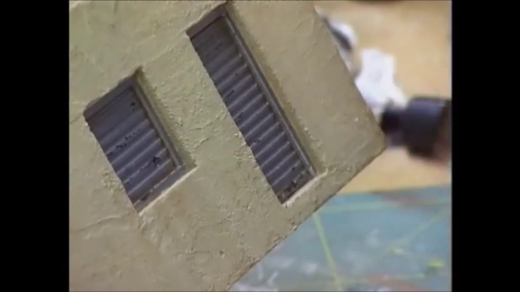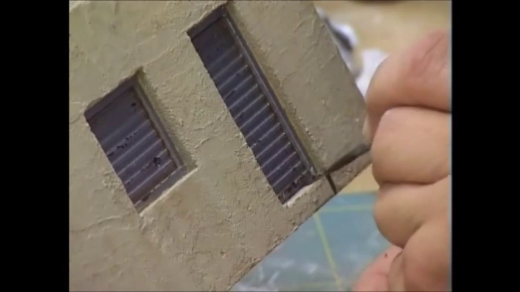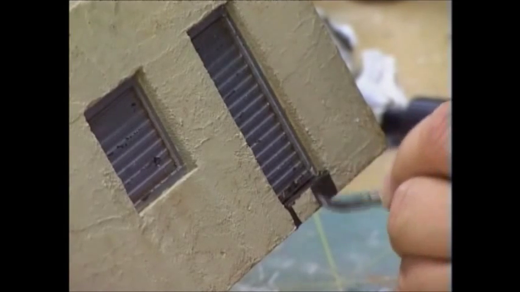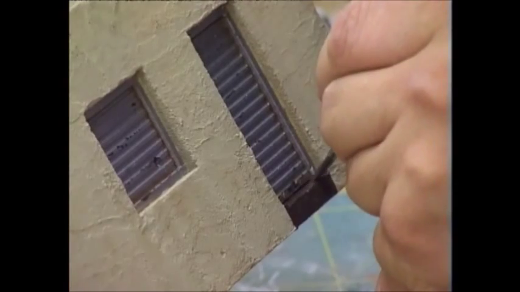Now this final shutter appears to be a doorway, so I'm actually going to paint in a black doorstep because it will help to blend the model into a diorama should it be used in one. It helps to unite it with the groundwork because it's telling us more clearly that this is actually indeed a door.